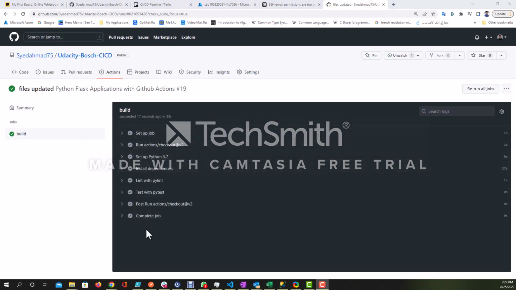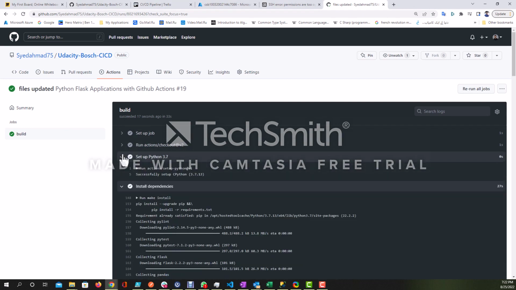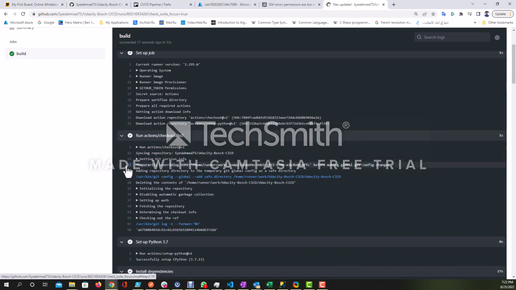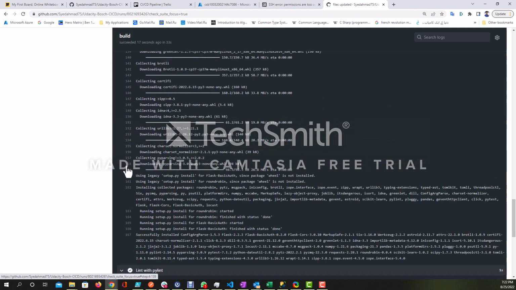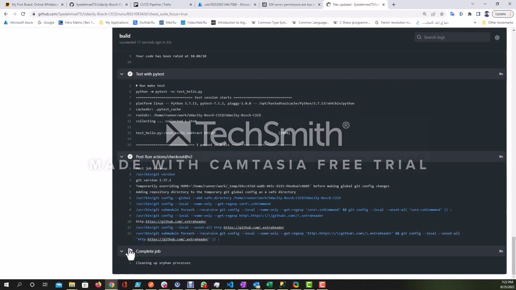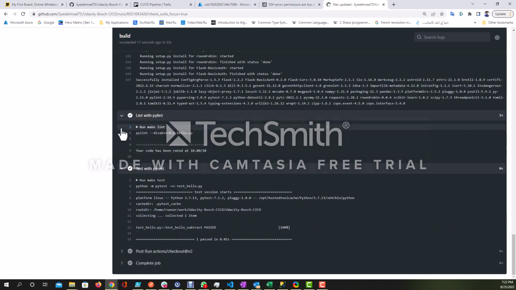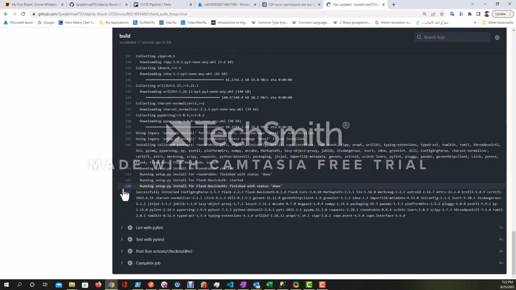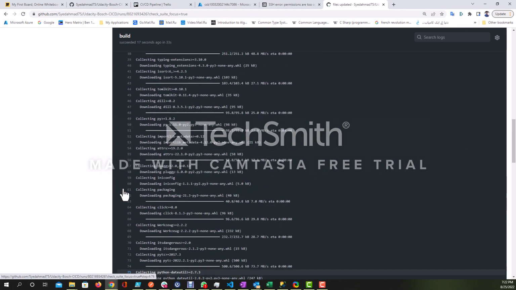Okay, now you can see that everything is passed. That's how you can trigger the GitHub Action CI. I just added something and pushed, and on the push action, the GitHub Action CI pipeline is triggered.